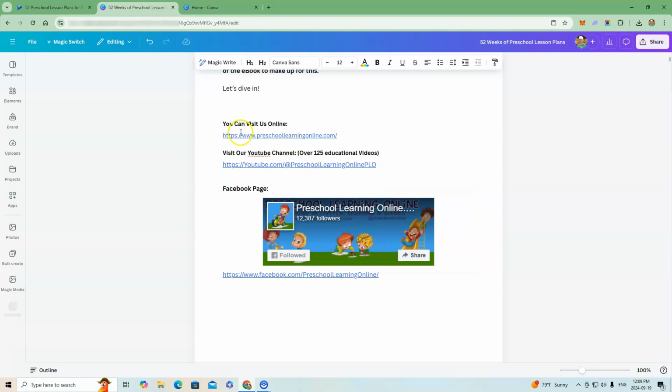These types of links will work. If you have a link like this, it will work when it's exported. But if it embeds the actual image or the video, then it doesn't work. So how you correct that, okay? Because that's important to check before you upload your ebook to a platform, because you don't want to take a bunch of time, put in links and things to direct people back to your website and find out that none of your links work. So that's the problem that I encountered.